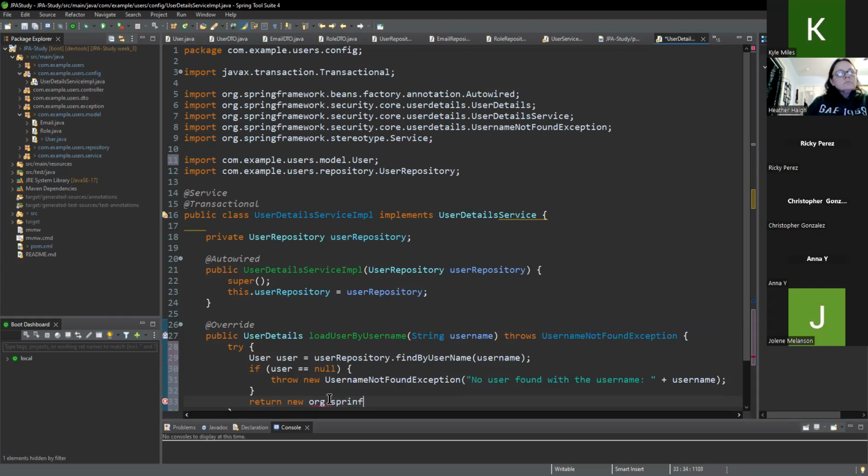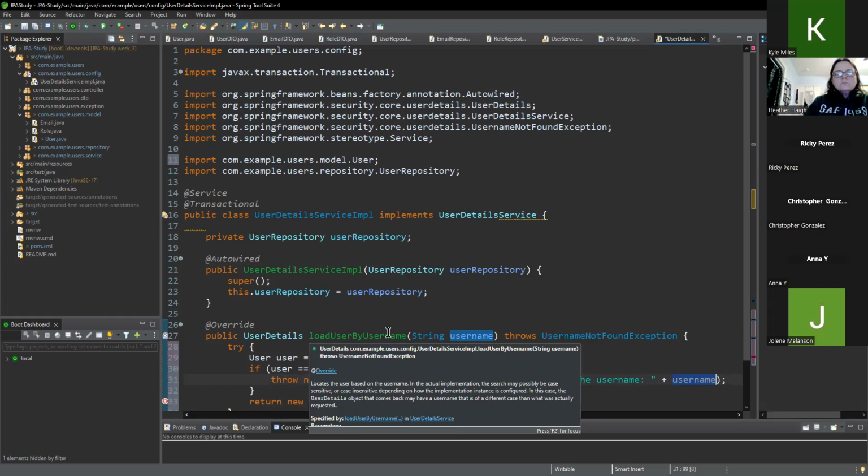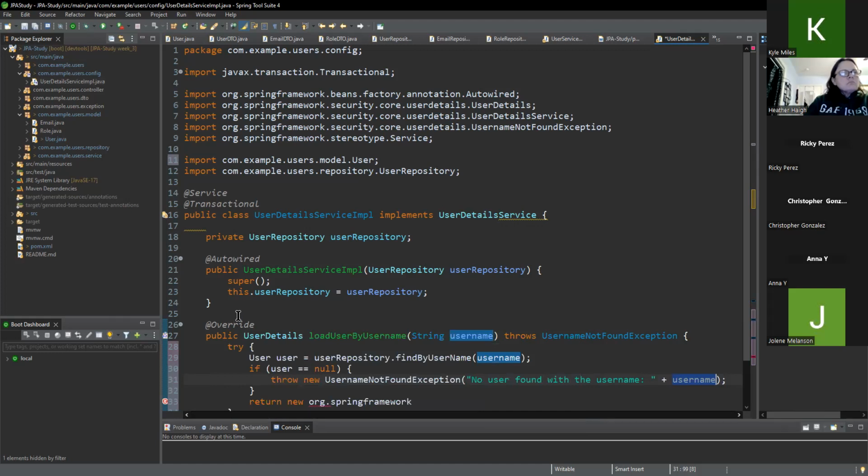framework. Should username name be capitalized as well? This one right here, user details, load user name. Shouldn't name be capitalized? Oh, might be correct with that. I think we can try this the way it is. If it's giving us any error, we'll come back to it. But I think it'll be okay. We'll check it out.